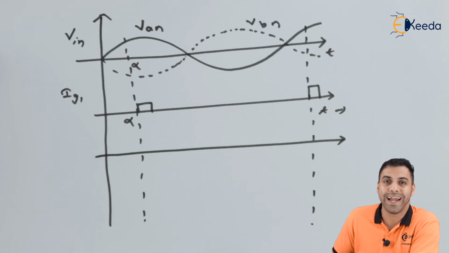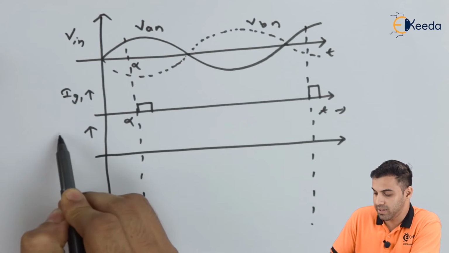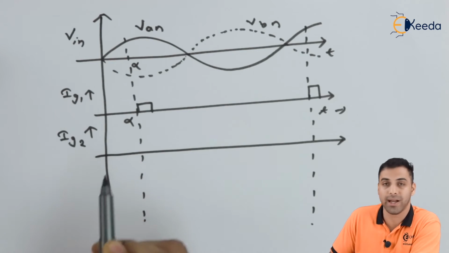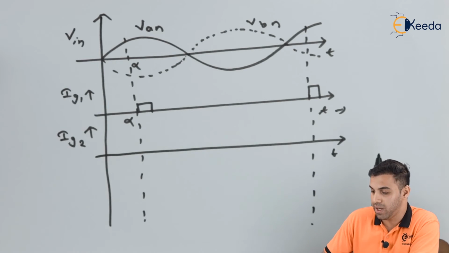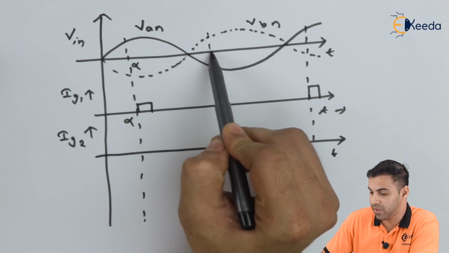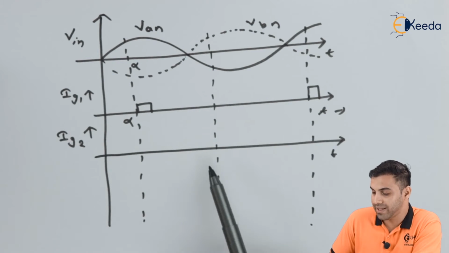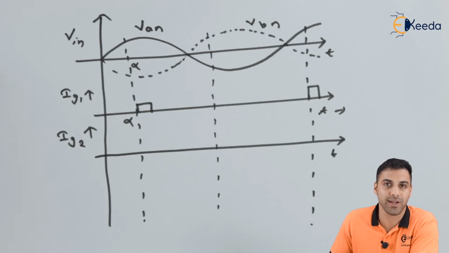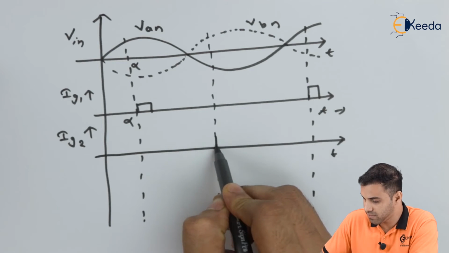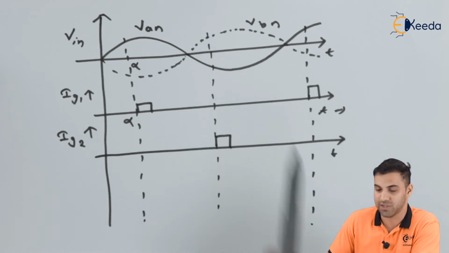Let's say, if I draw a graph between the thyristor gate current and time, this is Ig2, which is the gate current of thyristor 2, and this is the time axis. Now let's say at this point of time I'm switching on thyristor T2. So Ig2 will be the gate current flowing through the thyristor. Let's say this is Ig2 for this specific cycle.